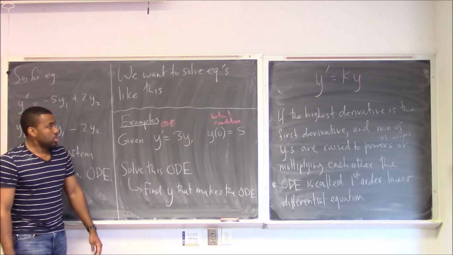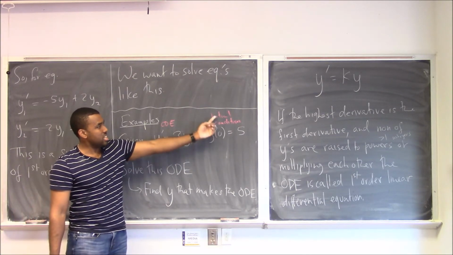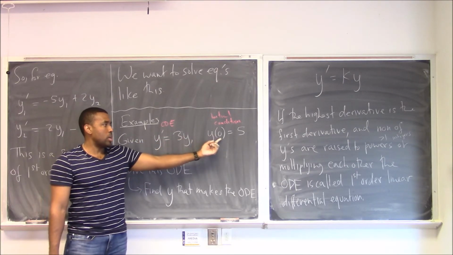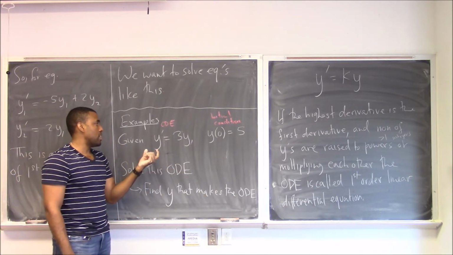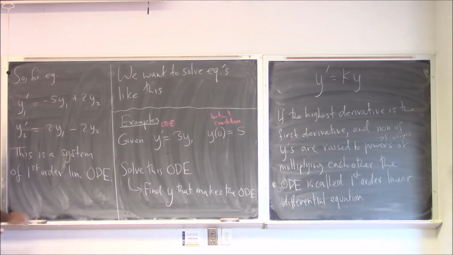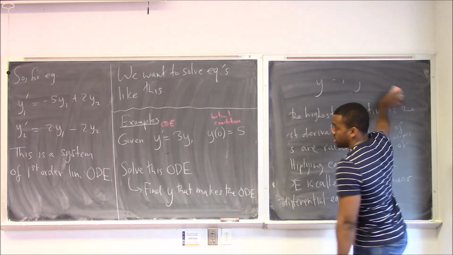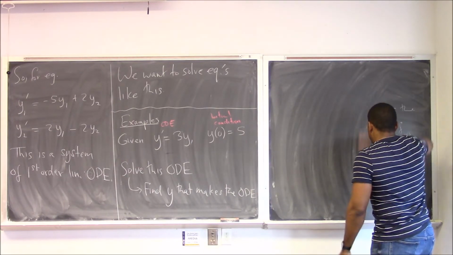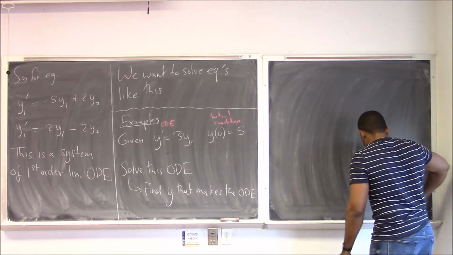Okay? So here's a differential equation. I know an initial condition about the function. When I plug in 0, the output should be 5. And I want to find a function such that when I take its derivative, I get 3 times the original function. So this is one of the first kinds of equations you'll learn to solve in a differential equations class, but we're going to learn to solve it in a minute. Because, can you see a solution to this right away?